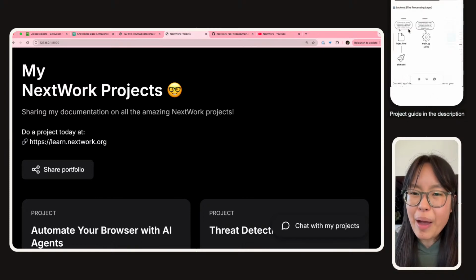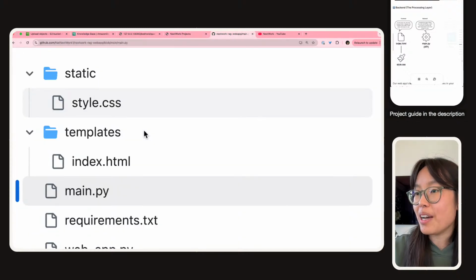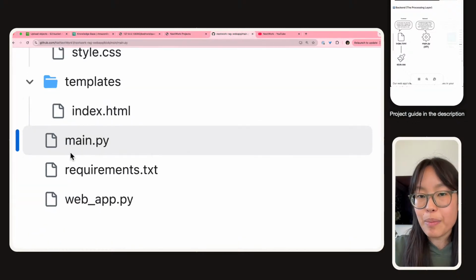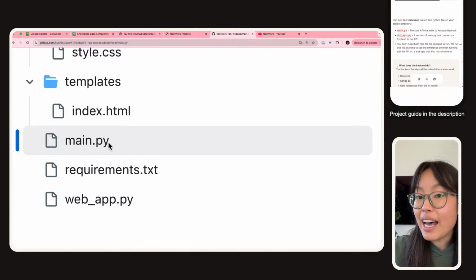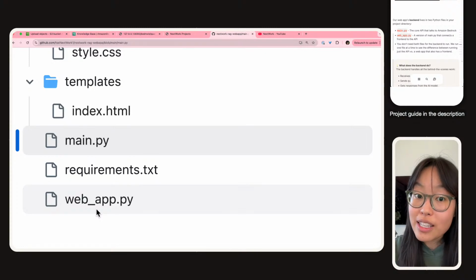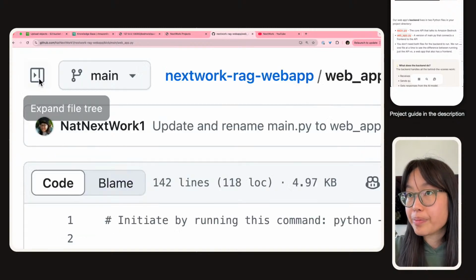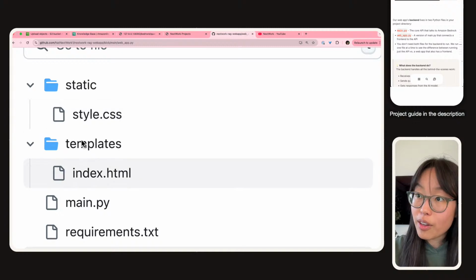So what's up with the backend? So that's the processing layer. We just went through a whole ordeal with the backend by looking into the main Python file and troubleshooting that. So this is the core API that talks to Amazon Bedrock, and we've got webapp.python. This Python file is a second version of the main Python file, except it also runs the front end. So webapp.python file, this one, also runs all of the front end code that we see here.